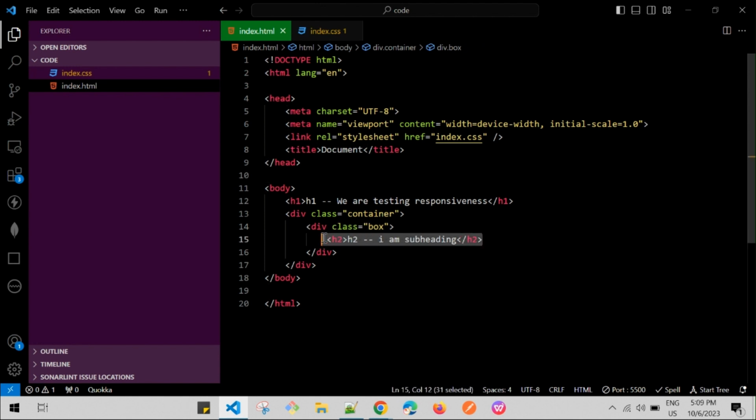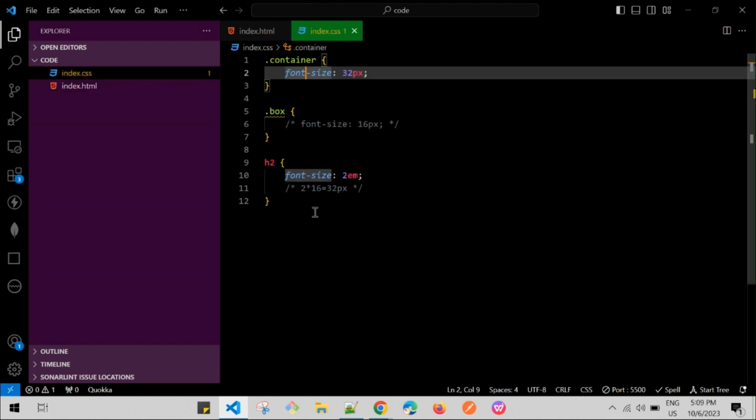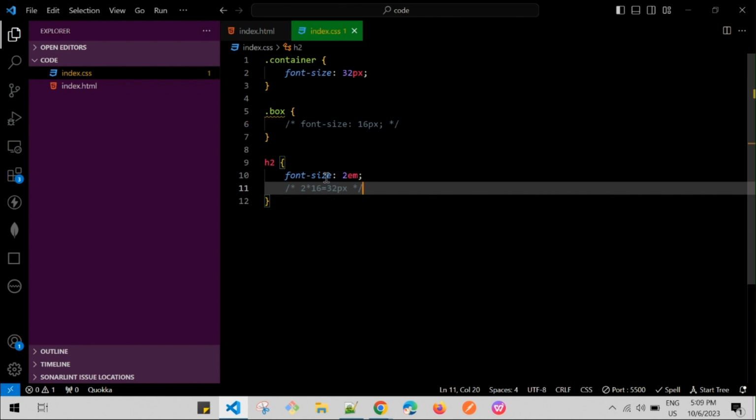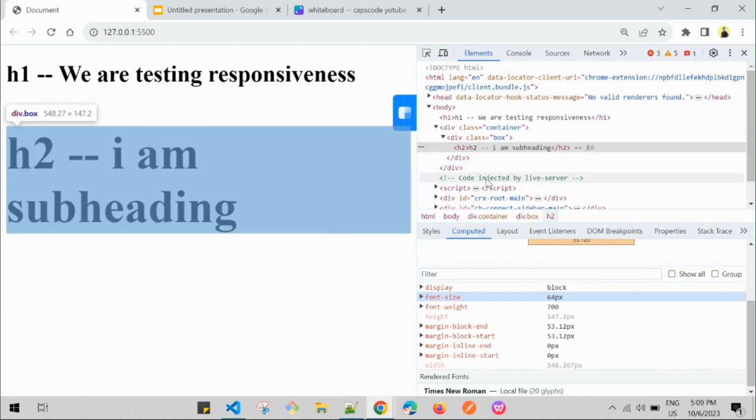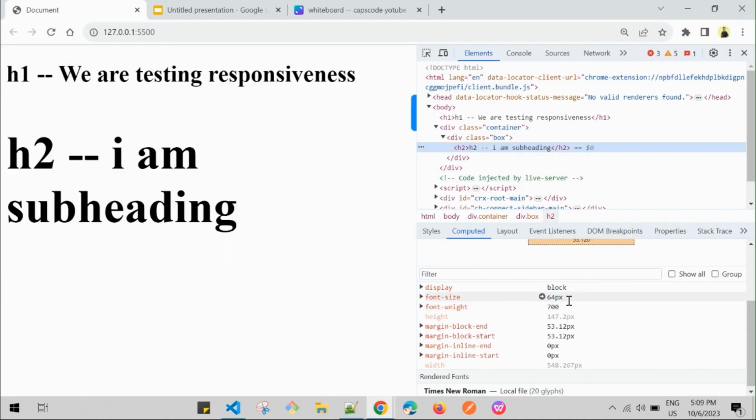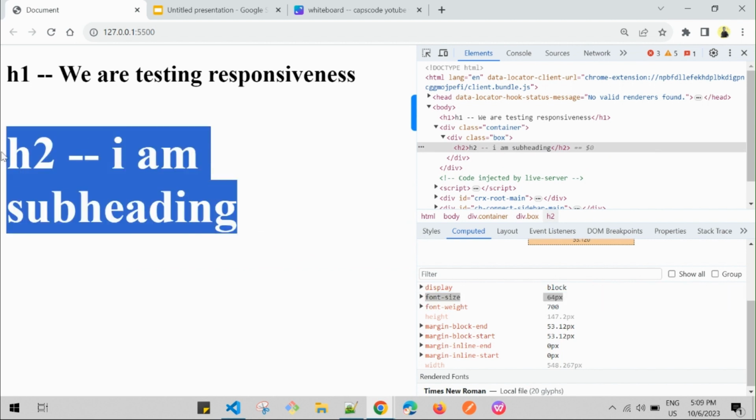It will be relative to the font size of its parent's parent. So in this case it will be 2 times 32, which is 64. Let's check in the browser whether it's 64 or not. We can see that it is 64 pixels. So this is the way in which em works.